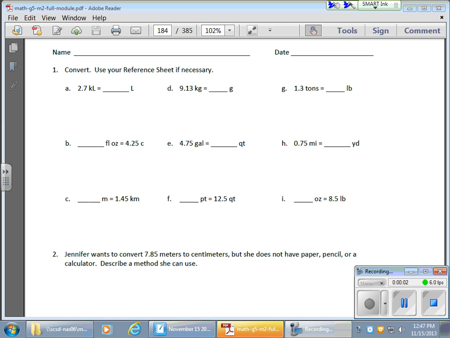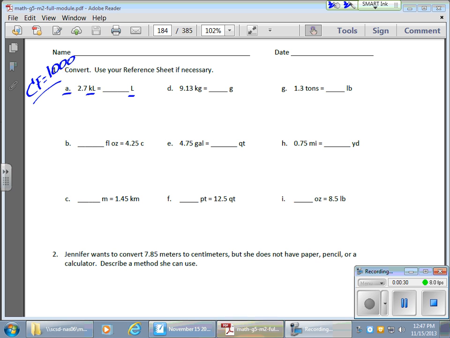Okay, so in today's lesson, we're dealing with more equivalent measurements, or conversions. This time we're using decimals instead of just whole numbers, but everything else is basically the same. My conversion factor is an important thing to know. I call it the CF. In this first problem, we're taking kiloliters and turning them into liters, so I need to know how many liters fit in a kiloliter, and that answer is 1,000. So my CF is 1,000.